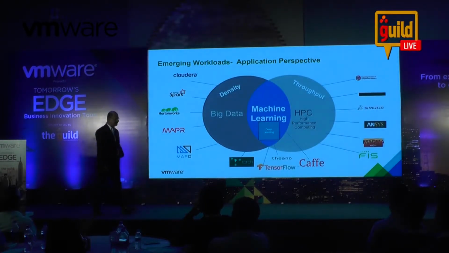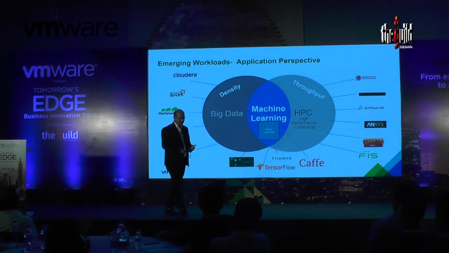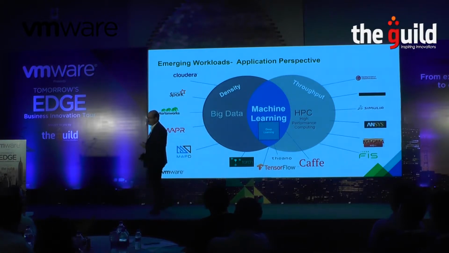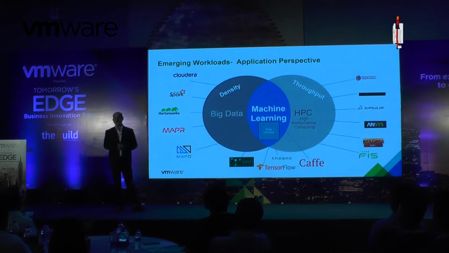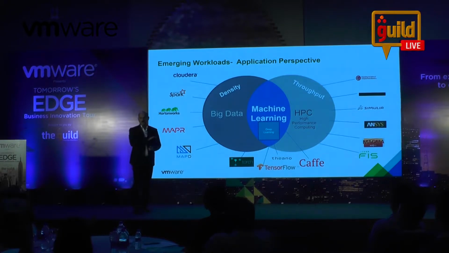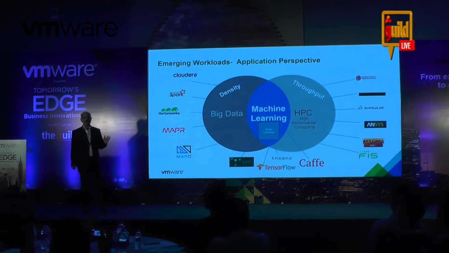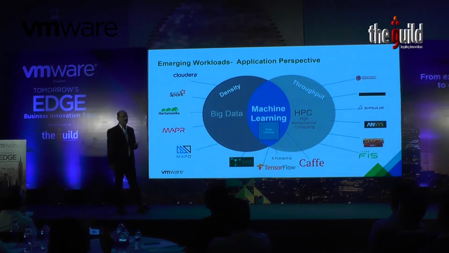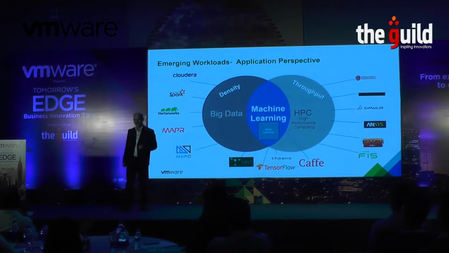Quickly coming back to the emerging workload, every university has an HPC workload. Three sections to talk about. VMware is committed to providing a platform which is intelligent. That platform is not only taking care of your traditional workload, which is the client-server workload. The VMware solution stack helps you take care of your entire emerging workload. When I say emerging workload, typically three kinds of workload come into this picture: big data, machine learning, and HPC.